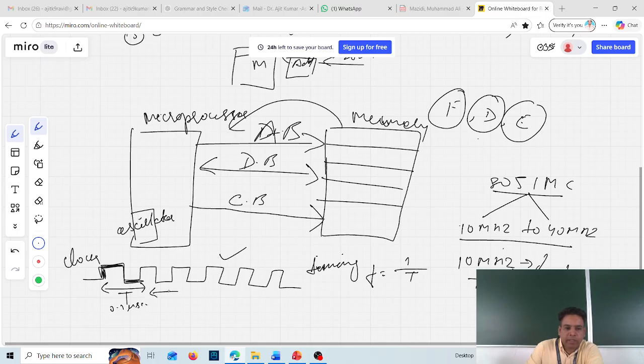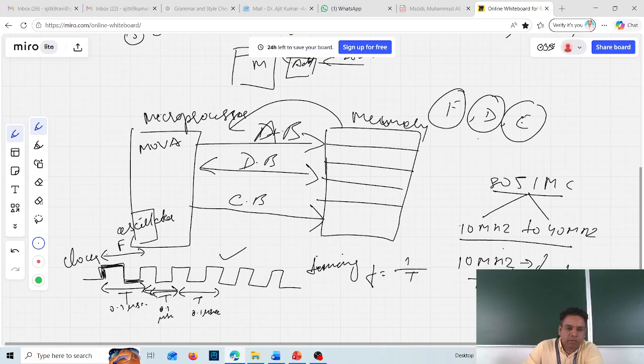Another time period is from this on to this off, and it is also T equals 0.1 microsecond. Then another time period is there, which is also 0.1 microsecond. Now, for the fetch operation, let us just assume that it takes 0.1 microsecond. So this fetch will be done in one time period. Once the instruction has been fetched from the memory, that is MOV A.